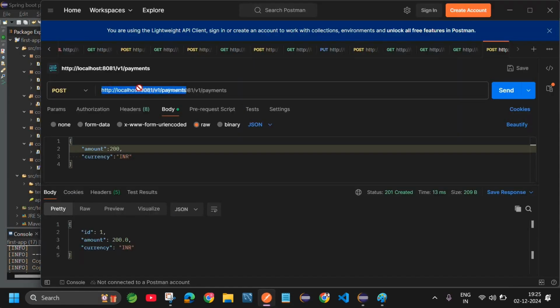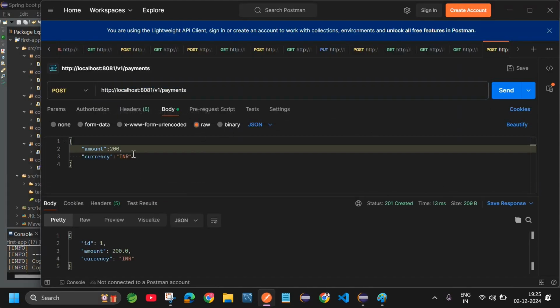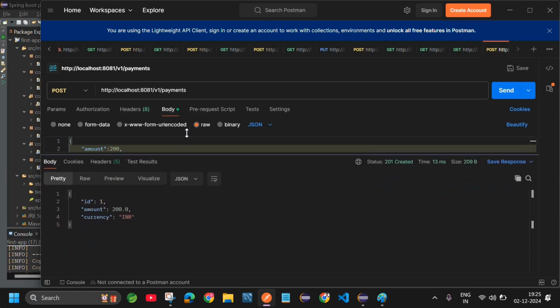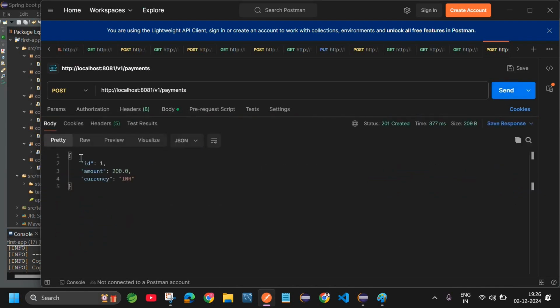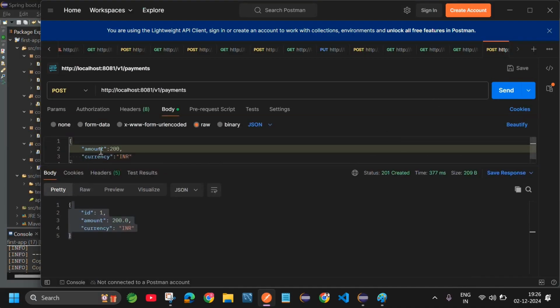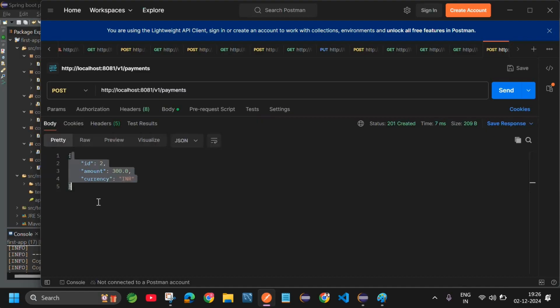Here I'm using the endpoint and passing the object with amount and currency INR, and I'm sending it. Here, the payment is created. Now I'm sending another payment for 300. I'm sending the request, and now another payment for 300 rupees is created.